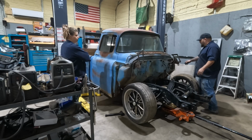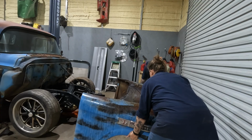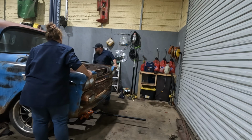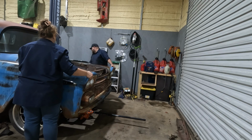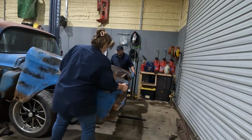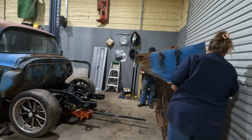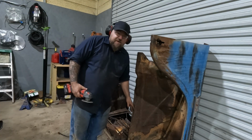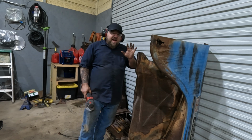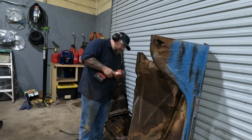All right, now that it's raining, let's grab the front clip, set it in place. Not quite. The inner fenders sit on the control arm, so we're going to modify these. I'm just going to cut a section out. Once it's all finalized, we'll kind of clean it up a little bit, I think, or get new inner fenders or something. These are pretty shot. We'll see. But for now, we're just going to make some room.